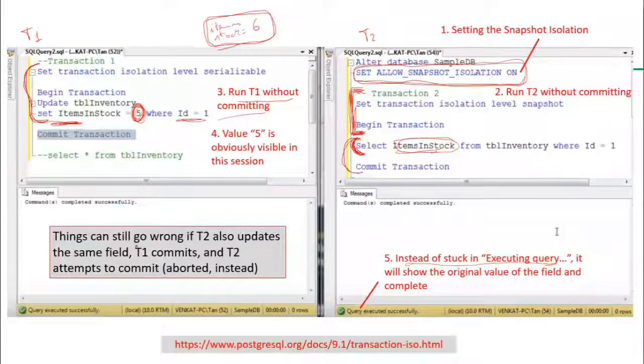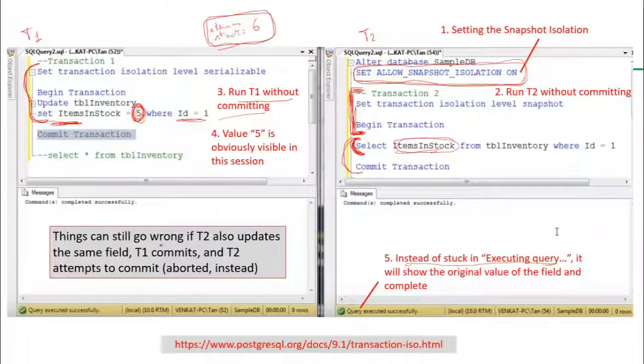There's just one observation here. Things can still go wrong if T2 tries to update the same database item. T1 commits here, and T2 tries to commit. That will not be possible. T2 will be aborted.